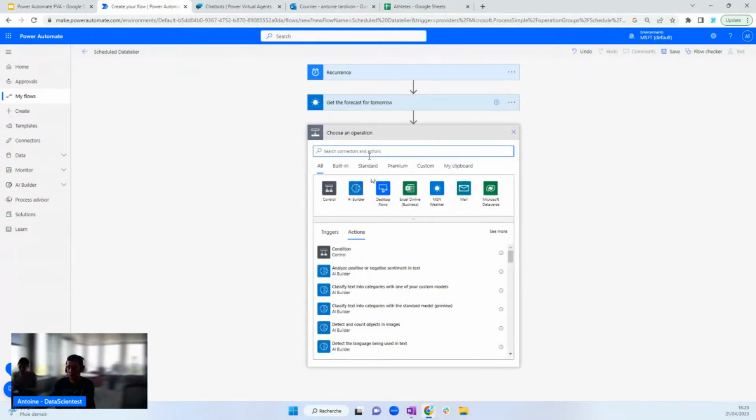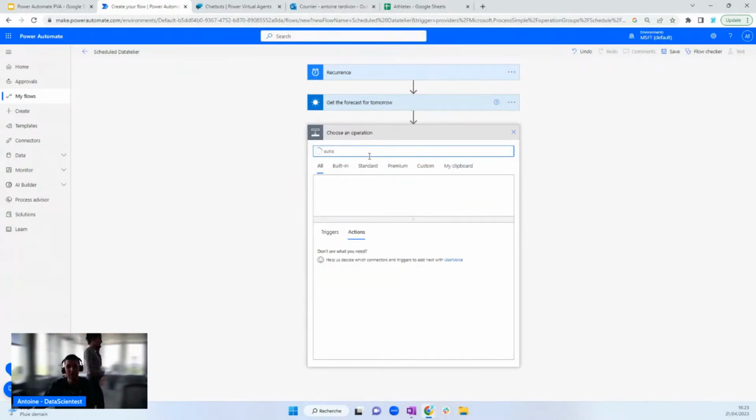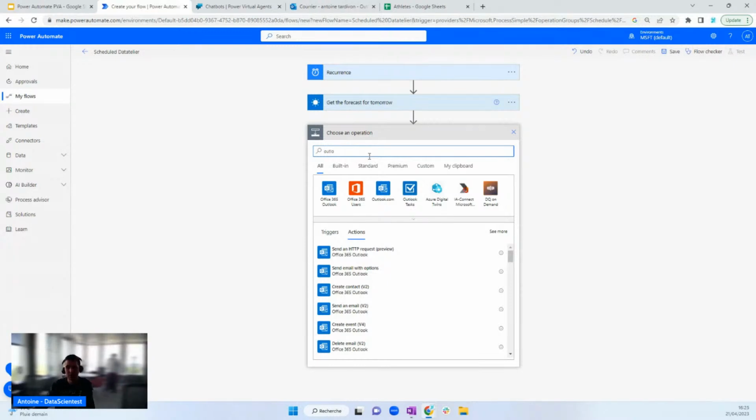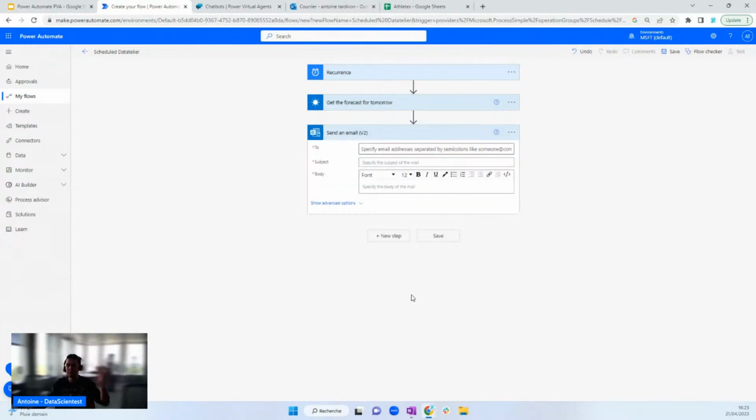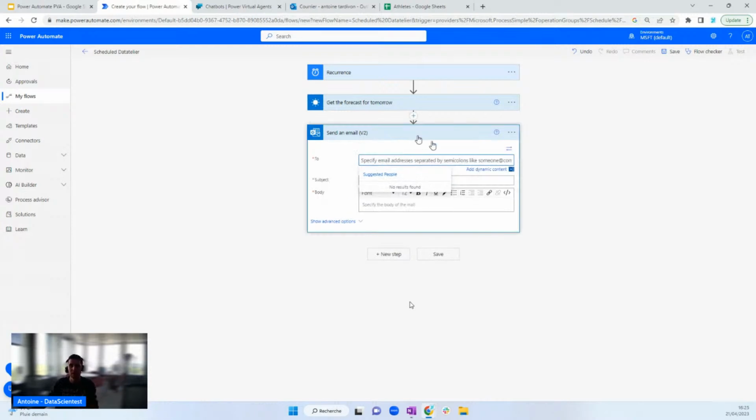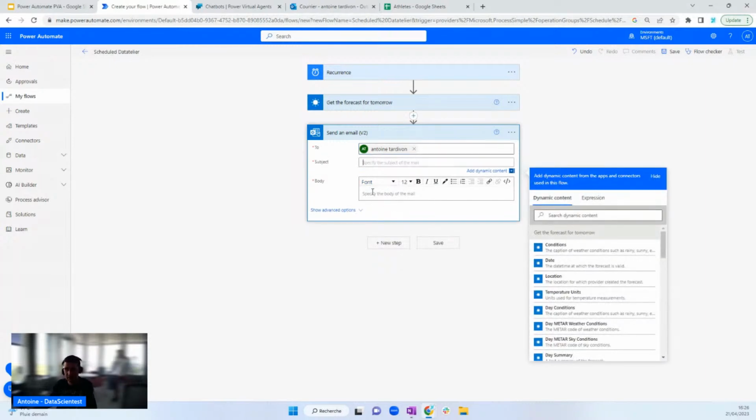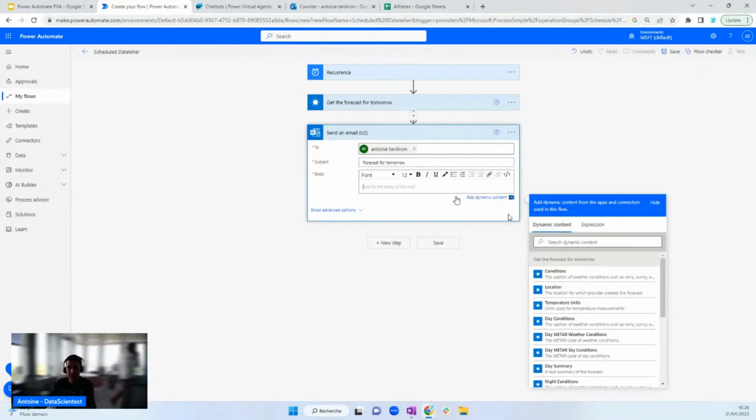Here, new step, I will ask to send it by mail, but it could be on Slack, it could be on many different things. Okay. Here, just to be very clear, I will also use an email. In the subject, I will put weather forecast for tomorrow. And here, I will use the dynamic content.